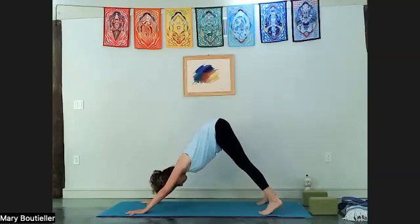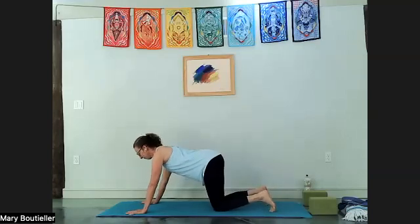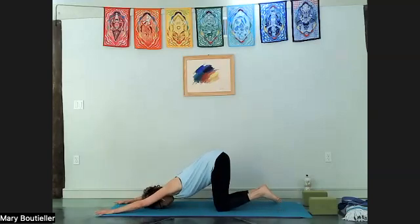And then inhale, tippy toes. Exhale, let your knees come back to the floor. Walk your hands forward and come to puppy stretch for a moment. Just stretch out that upper body. Your hips and your knees line up. Again, if you are using a chair, you would just come into kind of a standing down dog to stretch out your chest. Big deep breath.